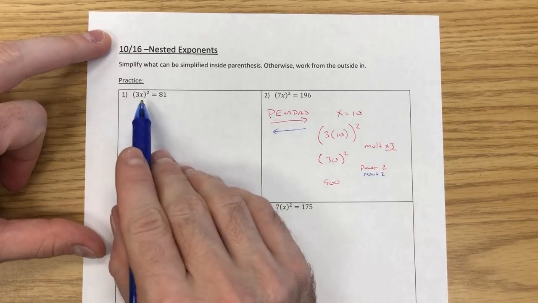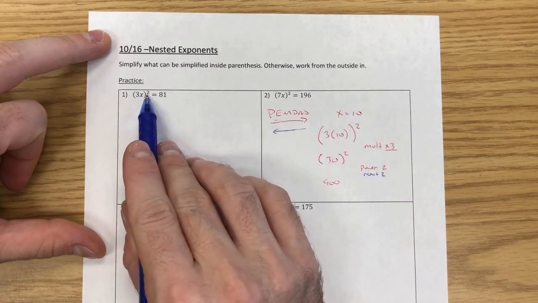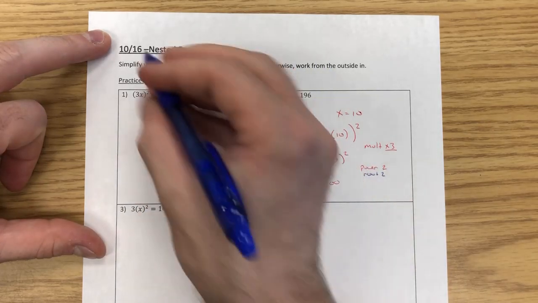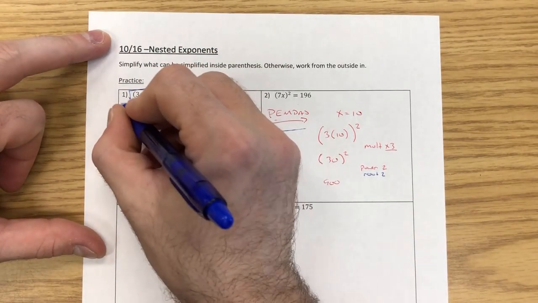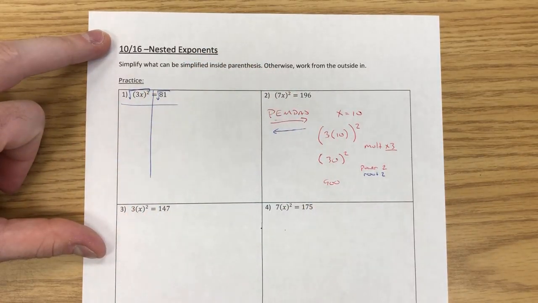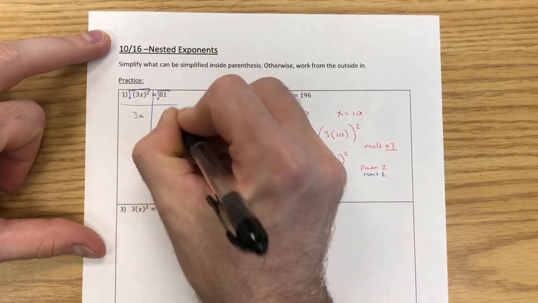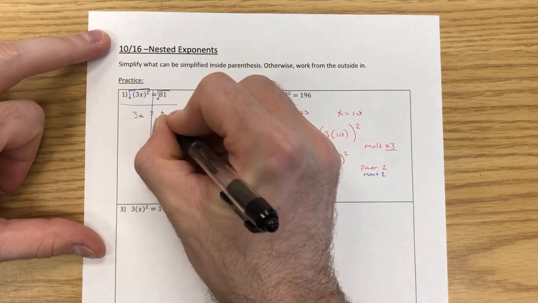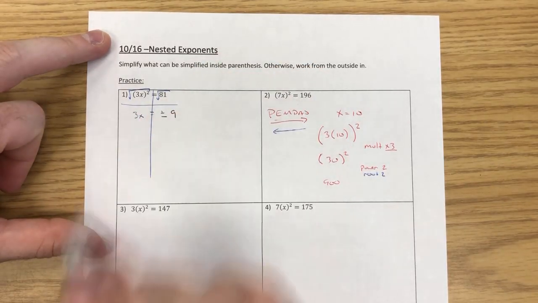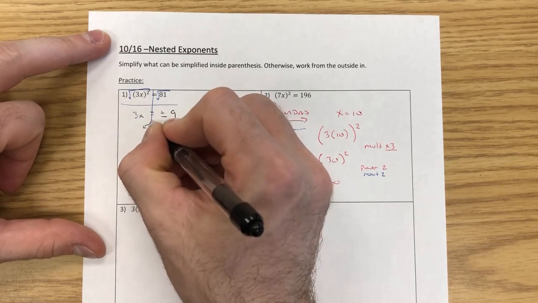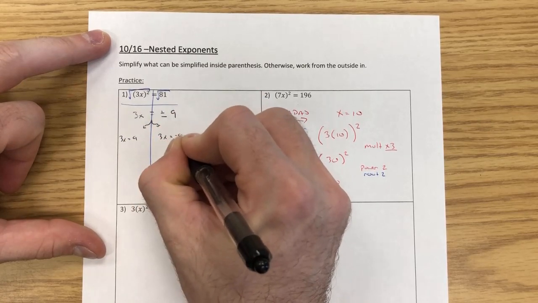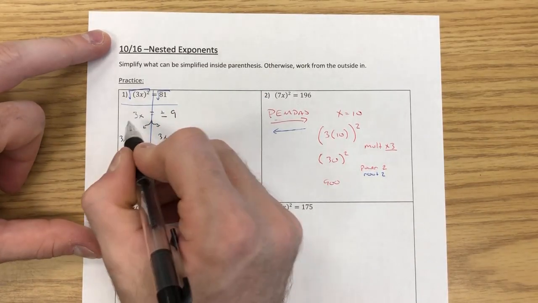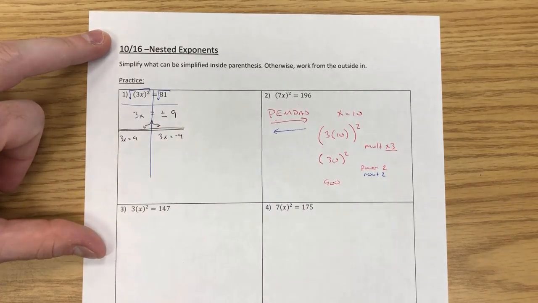And when we look at this equation, we see that the root is on the farthest outside aspect of the equation. So we're actually going to square root both sides, which is going to leave us with a 3x, and the square root of 81 is a positive or a negative 9. And now what's going to happen here is I'm actually going to split my equation into 3x equals 9 and 3x equals negative 9. I actually split it into two separate equations to work on their own.